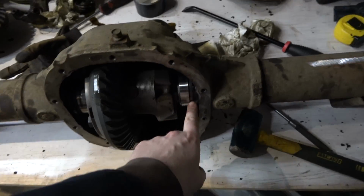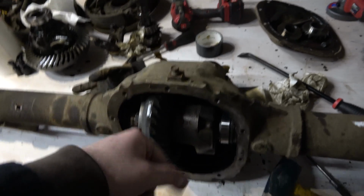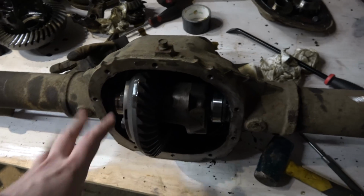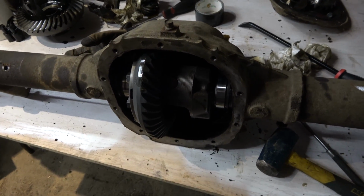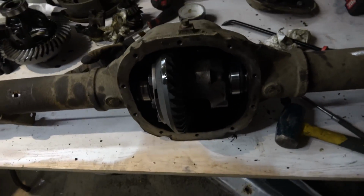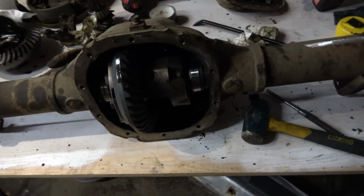Yeah, I just wanted to see how it fit with the factory shims, and later when we put the pinion back in there, we'll do the same thing and see where our pattern is. I'd be really happy if it was spot on just as it is, but that's going to be pretty unlikely, but we'll find out later.